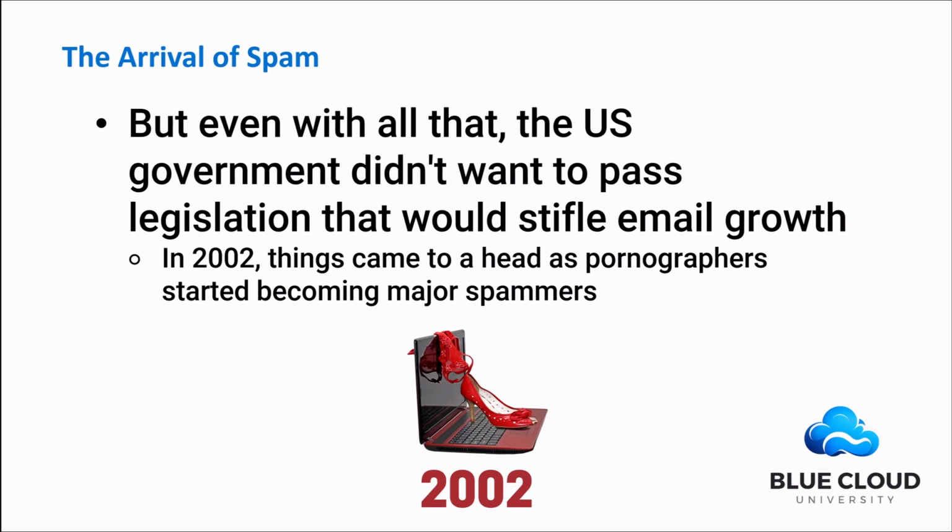And a lot of people stepped forward in the marketing world and said, let's be self-governing. Let's make sure we set up some guidelines and rules on how to use email. But it was very much the Wild West. And there were a lot of people who didn't want to play by the rules regardless. So what started to happen in late 2002 is the pornographers started sending out lots of spam to anybody who had an email address. And as you can imagine, it was not well received.